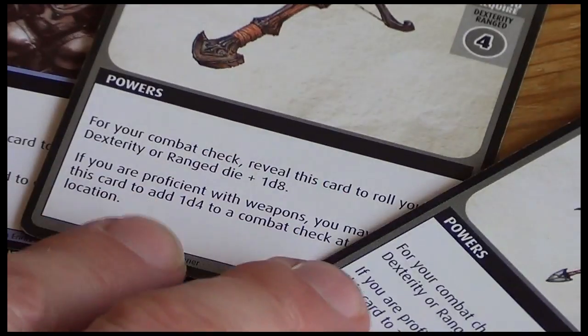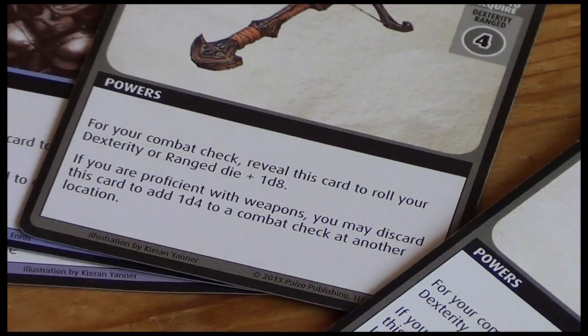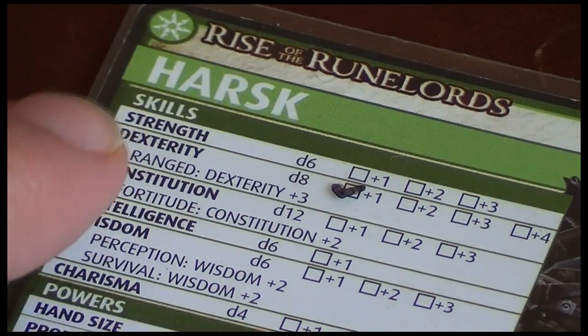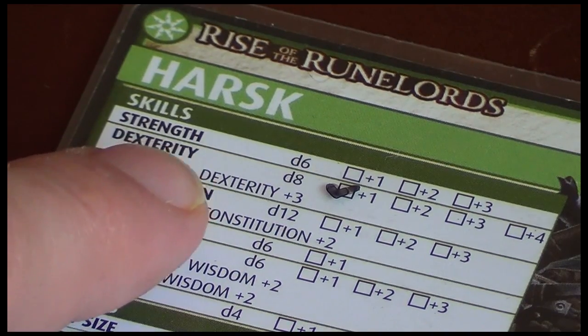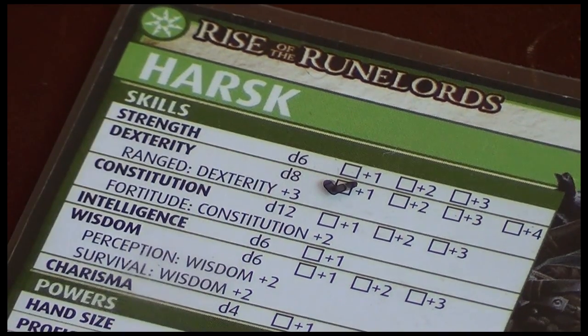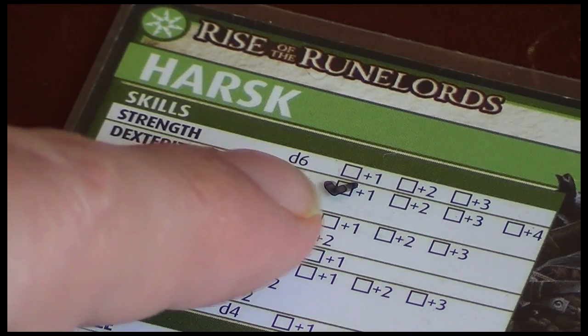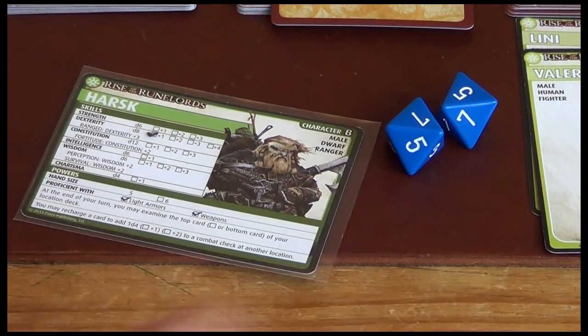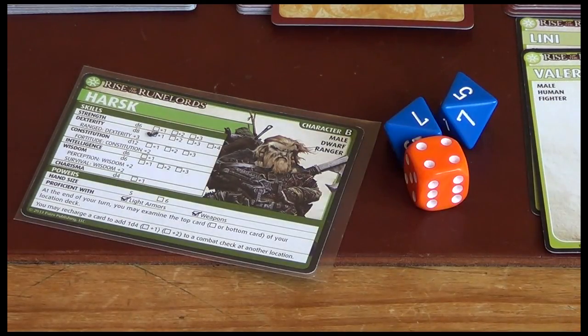The light crossbow is slightly better. It's going to give us dexterity or ranged as my combat check plus 1d8. So I think we're going to use our light crossbow. So it's 1d8 added on to our dexterity or ranged. His dexterity is a d8, his ranged is dexterity plus 3. Actually his dexterity is d8 plus 1 because we leveled that up. So his ranged skill is dexterity plus 1 plus 3, 1d8 plus 4. So we'll give him another d8 and we've got plus 4.